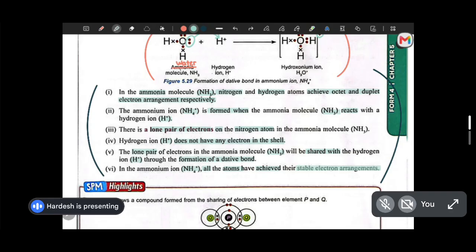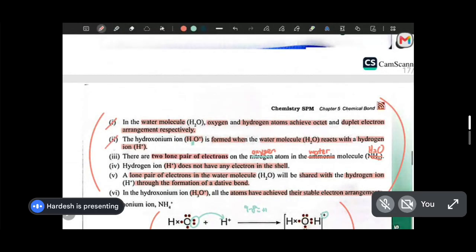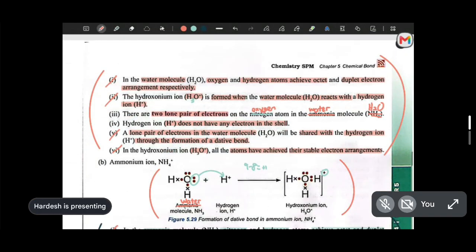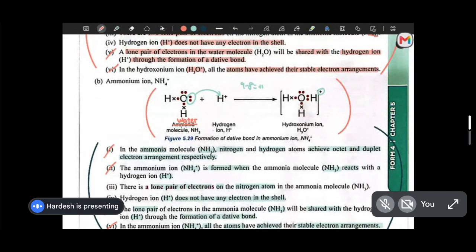So in the exam, what are the keywords you need to write? Okay, you need to write this, this, this, and this. Same thing here. This one important, then these two important. The middle part, not so important. Can write, but if you don't write also, shouldn't be any problem.